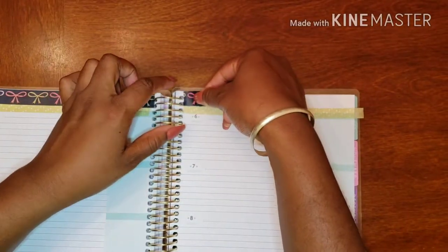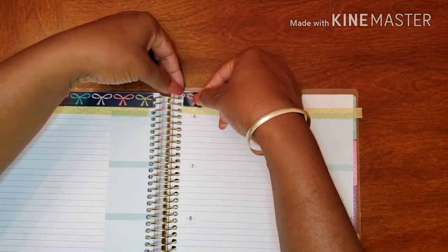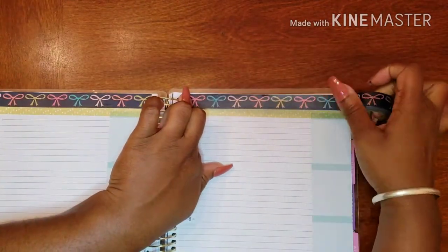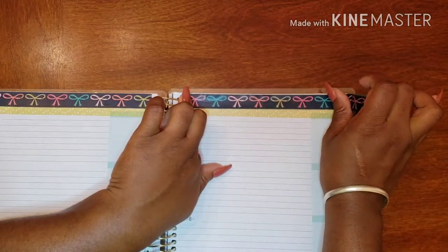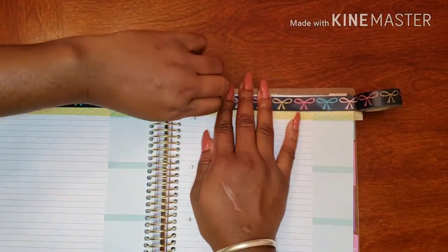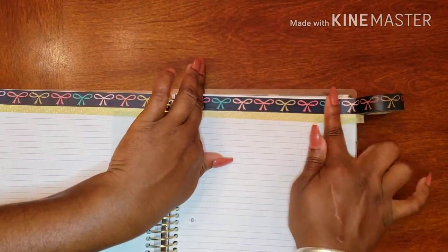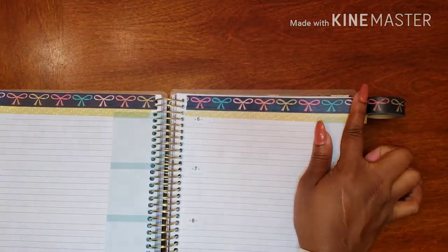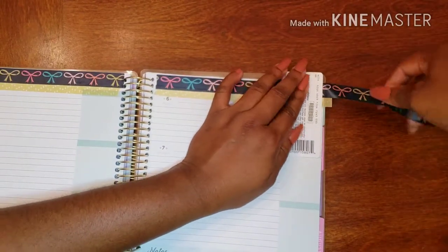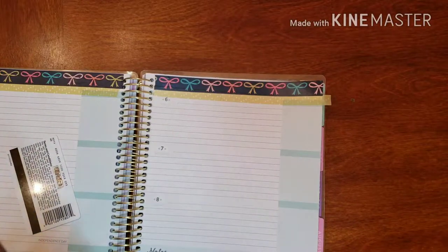I like it. Alright, so this one, we're just gonna get as close to the rings, the coils, as possible. But I'm trying not to hold it down too much, just in case we have some bubbles, as of course we always do. So it gives me an opportunity to lift it up, get the bubbles out, and still keep it moving. Alright, so I think this came out rather cute, to be honest. And I'm not just saying that because it's my work, of course. But I like it.